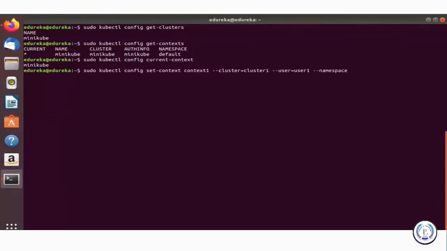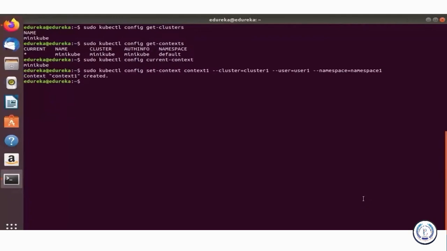We know that we have one namespace that is our default namespace, right? I haven't really talked about namespaces either, so let me explain it to you now. Kubernetes uses namespaces to organize objects in the cluster. You can think of each namespace as a folder that holds a set of objects. By default, the kubectl command line tool interacts with the default namespace. If you want to use a different namespace, you can pass kubectl the namespace flag. So we're going to set a context, and we are also setting the namespace for that particular context. I hope this is clear.